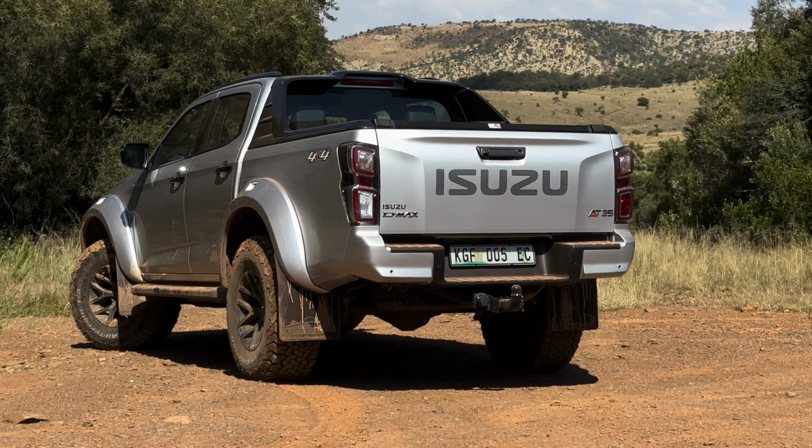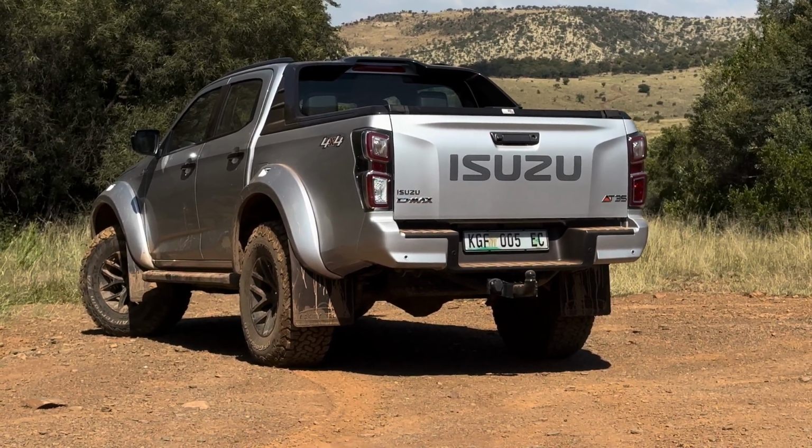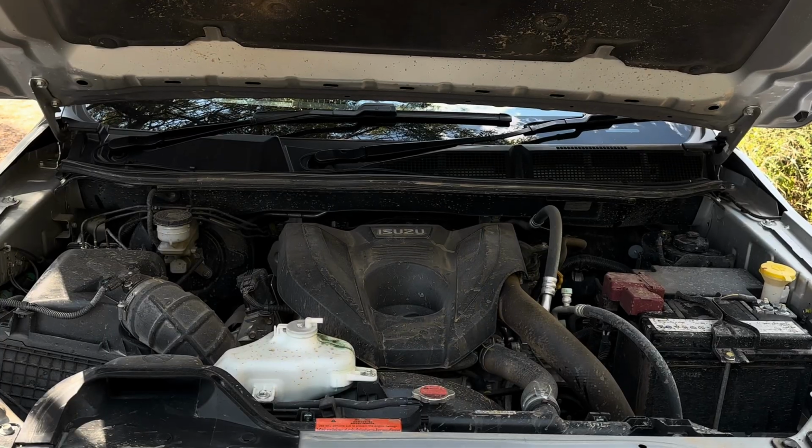It isn't automatic, so it is manual. It is a little bit of work, but nothing too complicated, to be quite honest. And I think overall you've also got these, what is this? You've got some of these accessories that come from the V-Cross, this kind of, what is it, a bull bar? Not a bull bar. I forgot the name of it now.